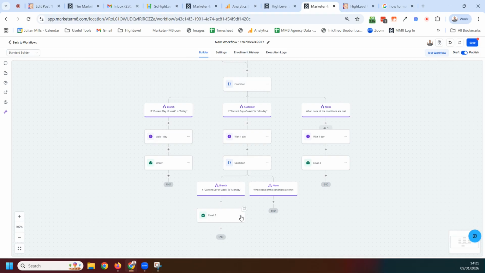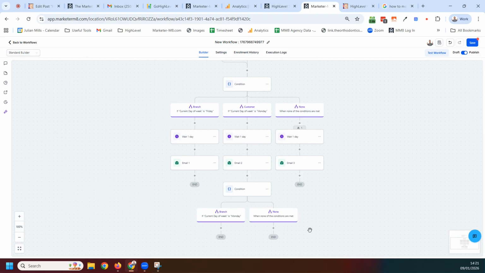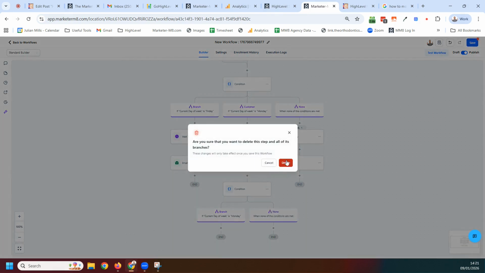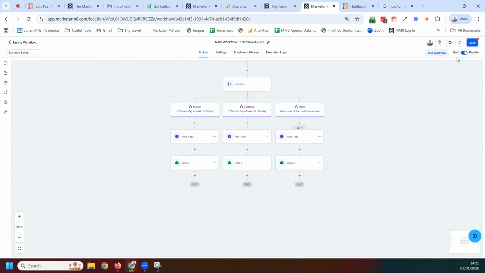So I'm going to take this one here, move action, and move it to there. And then I can safely delete this condition and all that will be deleted. Delete action. And always, always, always save. And that's it. So now we've moved.